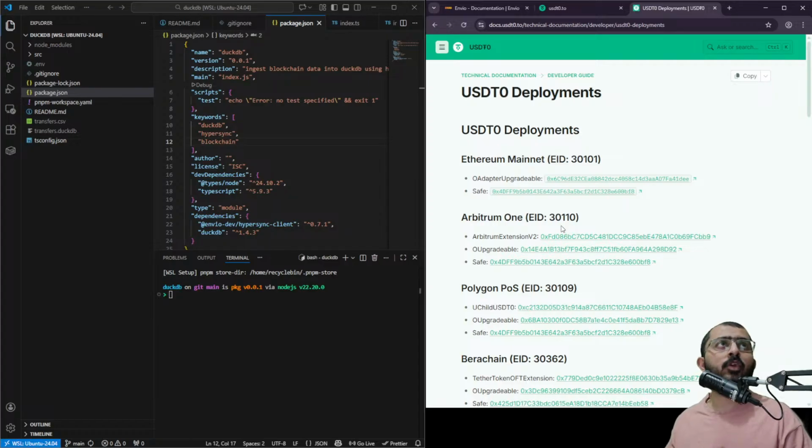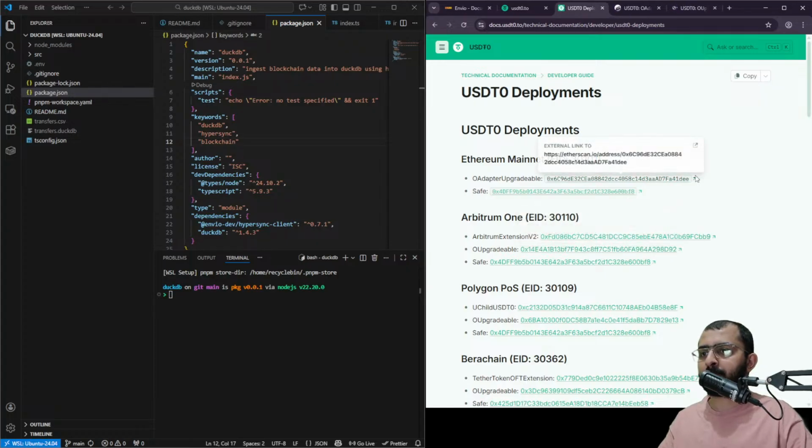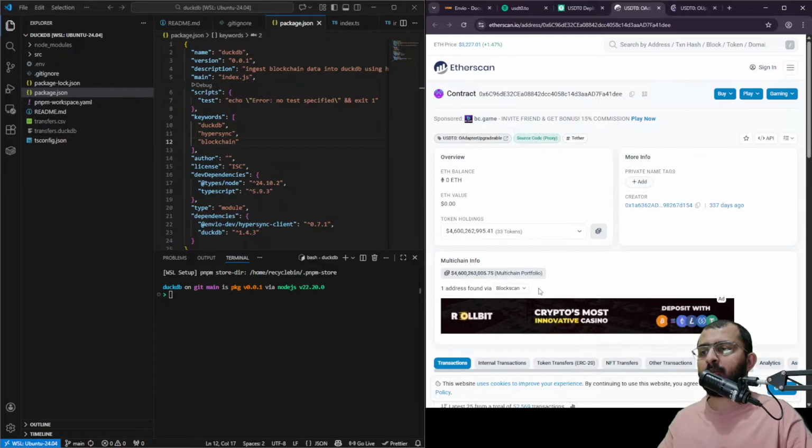I have already gone through a bunch of docs and explorers to understand what's happening. So here we have this upgradable contract.